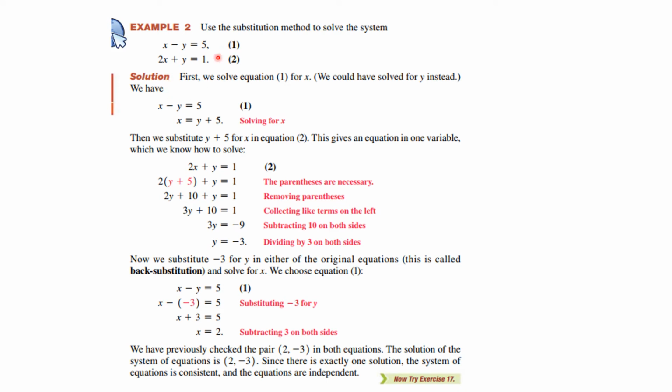So here we have the same two equations that we've been studying before. But the substitution technique says we take one equation, the first one, and we solve it for x. So we know that x is equal to y plus 5. Now we're going to substitute this into the second equation. Everywhere there's an x, we're going to put y plus 5, and we're going to simplify that, and we're going to find that y is equal to -3. But then we can take the -3, plug it in here, and realize that x had to be 2. That's the substitution technique.